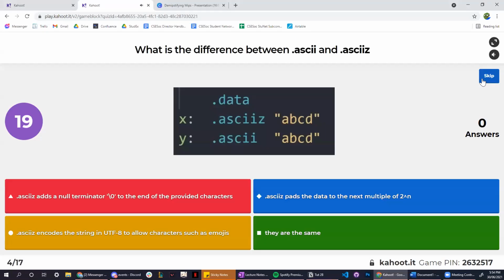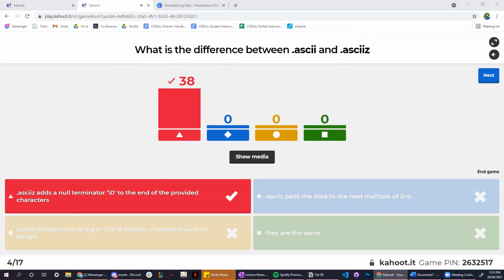Now onto some MIPS questions. What is the difference between .ASCII and .ASCIIZ?